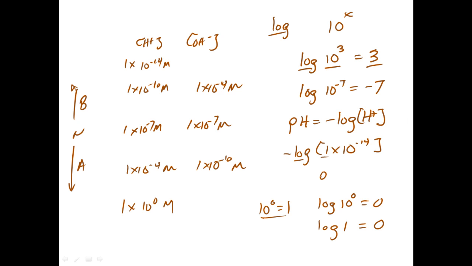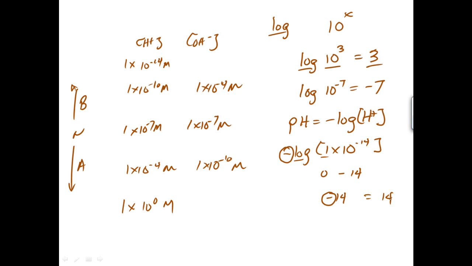Okay, so let's erase this so I've got some room. So we were working on taking the negative log of 1 times 10 to the negative 14th power. So the log of 1 is 0. The log of 10 to the negative 14th gives me a number, negative 14. So now my number is negative 14. But we have a correction factor here. There's a negative here multiplied by the negative here, and so we get an answer of 14. So the pH of this solution up here is 14.